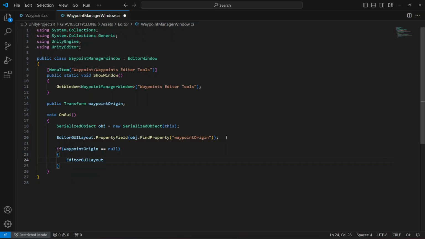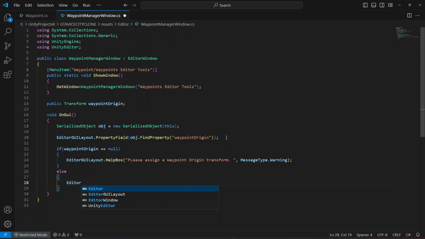So EditorGUILayout.HelpBox, and in here type please assign a waypoint origin transform, okay? And then we're gonna set the message type to warning, and else if the waypoint origin is assigned, then as you know that we're gonna then start creating waypoints, okay?